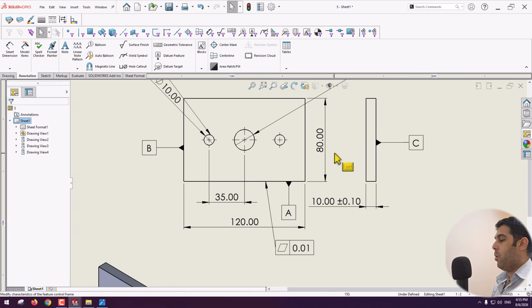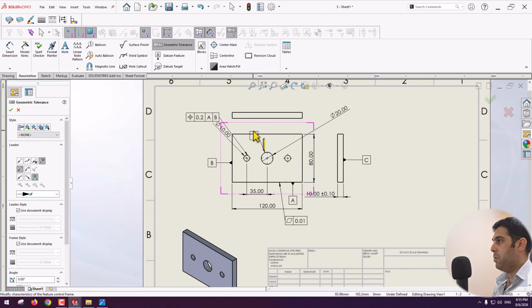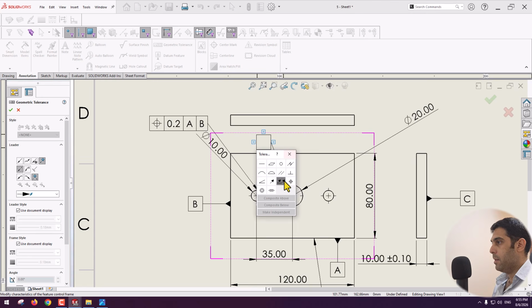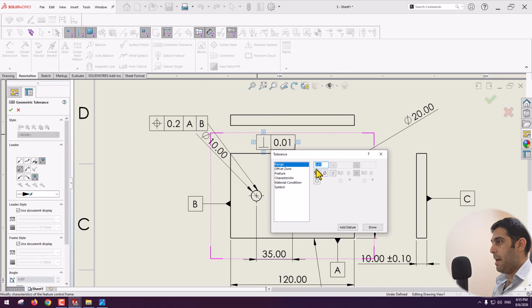Now let's control the central hole. For this central hole, I input perpendicularity, apply, for example, 0.1 millimeter, and add datum.